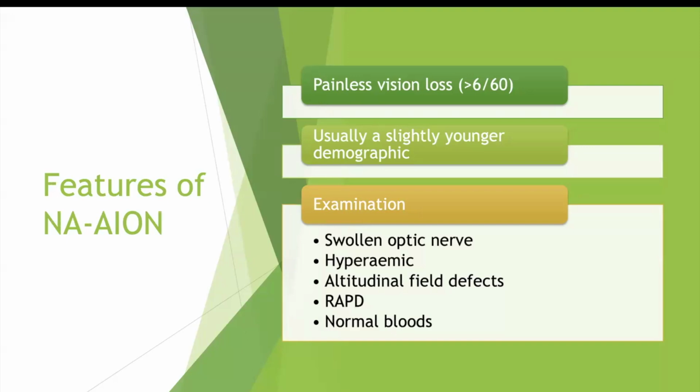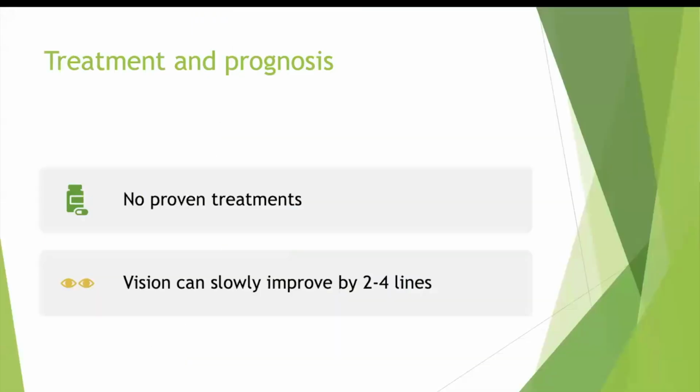Now, if you're seeing somebody in front of you with a swollen optic nerve and all of these sort of features, and it's completely painless, the risk of it being GCA is pretty low, but it's still worth sending these patients off to have a blood test and just make sure you're not missing a giant cell arteritis, because sometimes patients may not necessarily tell you that they have a headache and you haven't asked, or if they haven't admitted to it, then it's still worth getting those bloods in case what you're looking at is actually arteritic and not non-arteritic. There is no proven treatment, unfortunately, but the studies suggest that essentially patients can slowly improve. About half of patients will actually slowly improve over the coming weeks to months, but there is a proportion of patients, up to about 10 to 20%, who will actually continue to drop in their vision.